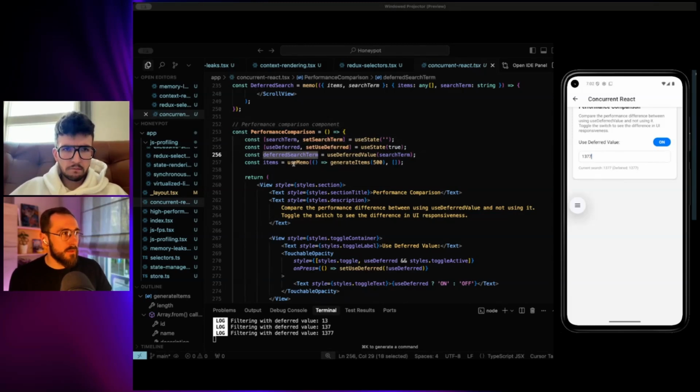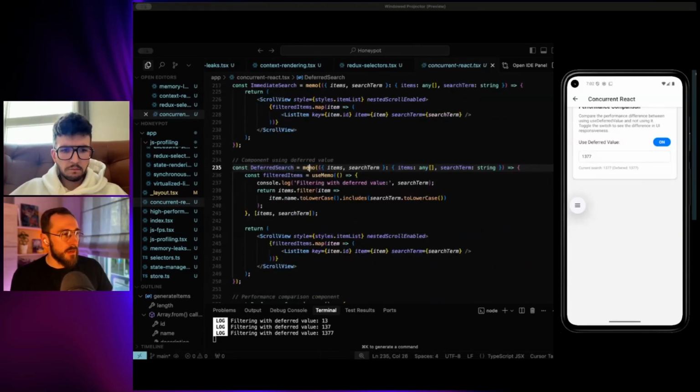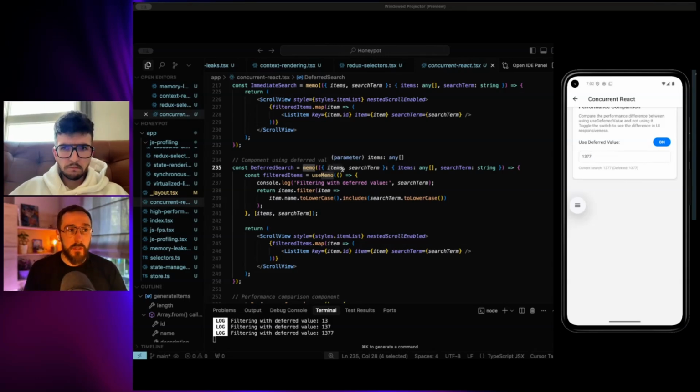So my deferred search will also be rendered because the search term is different, and memo works like this: if any of the props change, the component is rendered.